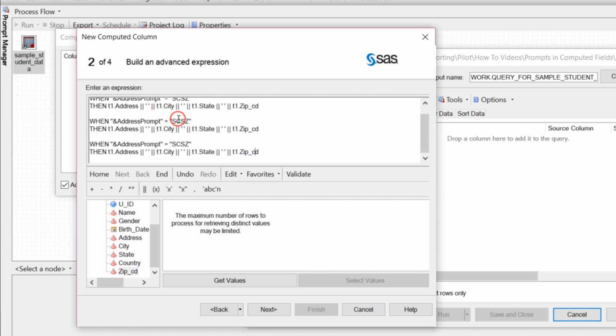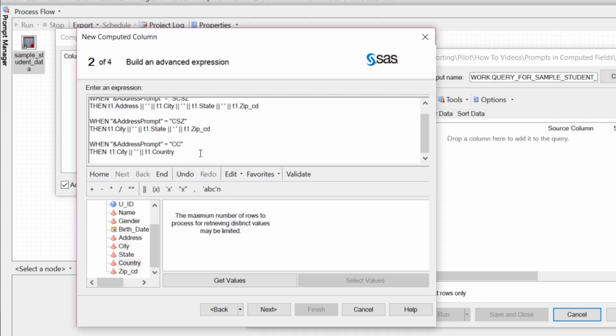When the address prompt equals CSZ, then city, state, zip code. When the address prompt equals CC, then city and country.